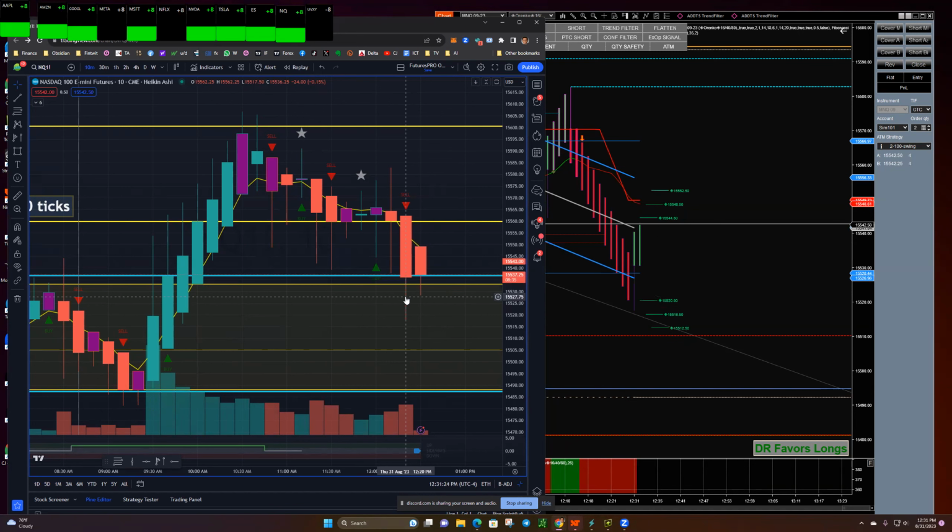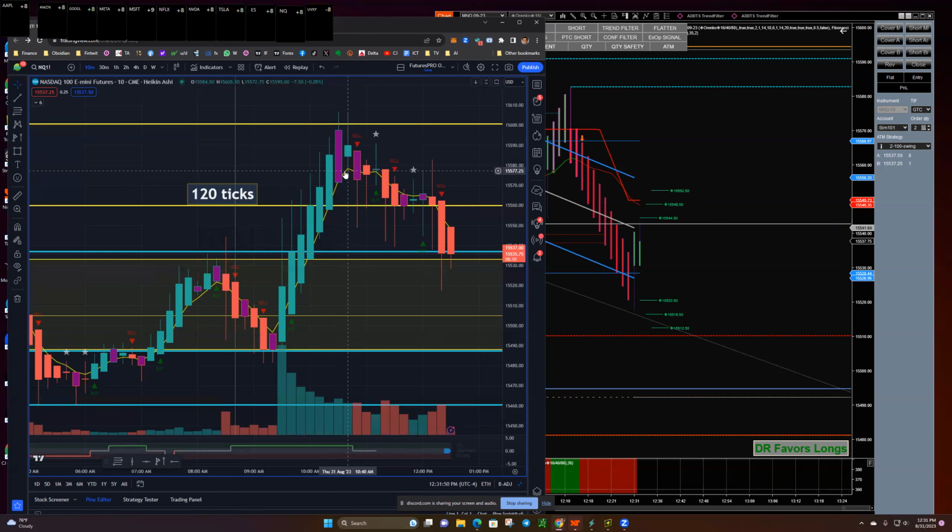When you see a purple candle, and by the way, this is also dynamic. When this one was being formed, it also changed the green into a purple candle, basically saying, hey, look, there is a potential trend change. This is what you would be seeing in real time trading.